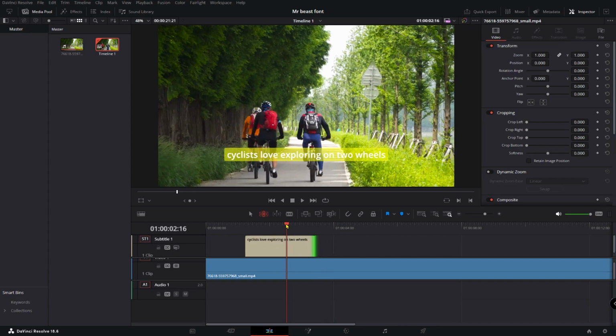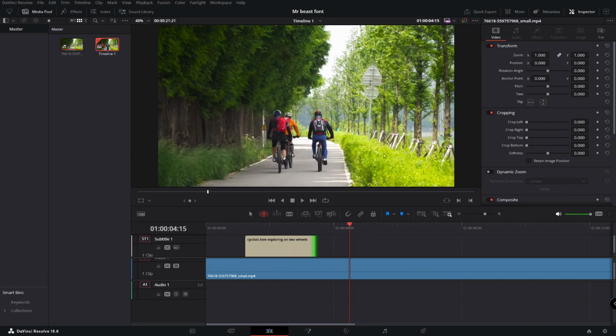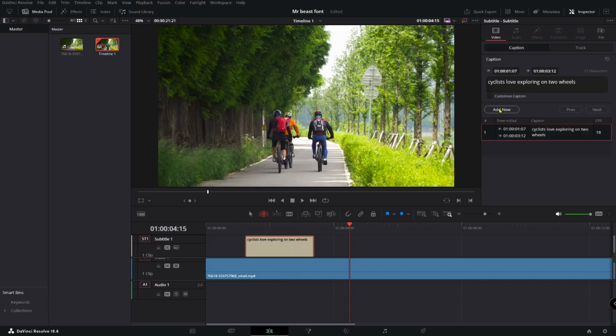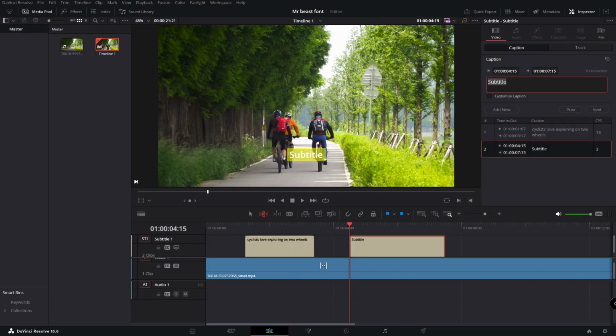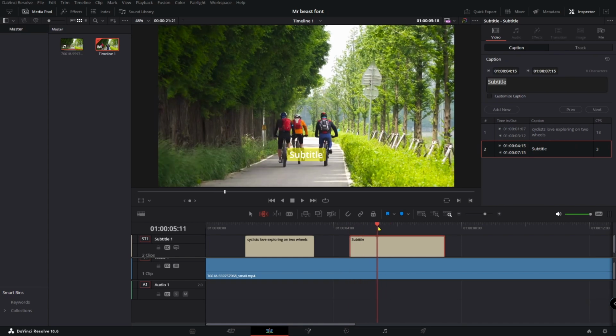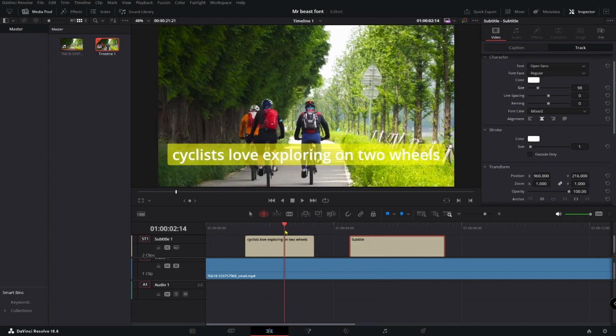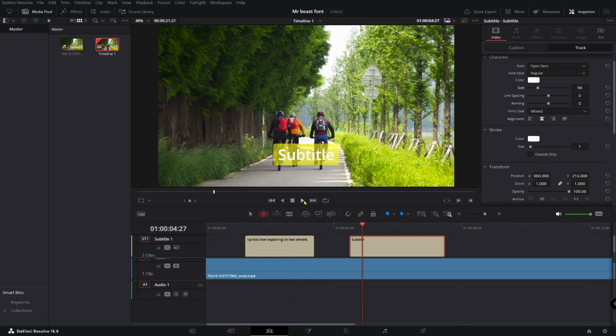And then let's say you get to another spot where you want to add another subtitle. You can just come up here to the inspector panel and select Add New. And it'll add in a new subtitle just with the exact same setting that you had previously input. Now once you add a new subtitle, you can change these parameters, but keep in mind they are universal parameters, so if you change something like the size, it will change the size of every single subtitle that you have on that track.